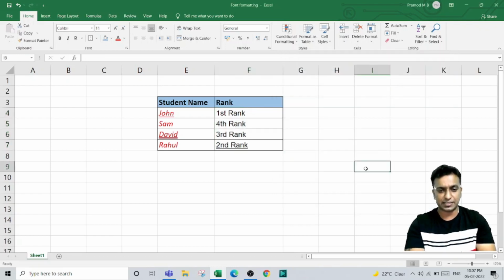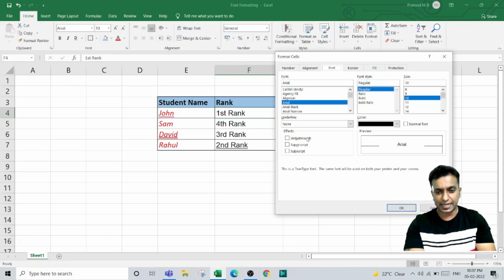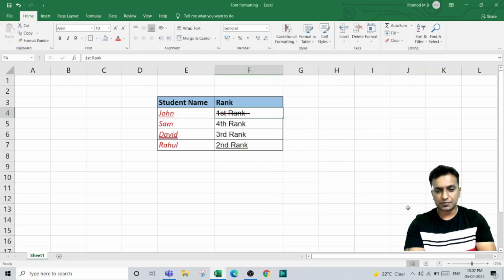Let me cancel this and select only this particular cell, and I want to strike this out. So how do you do it? You click on this option again and then click on the strikeout option. So when you select that, now you can see the value of this cell is now striked out. The next option which you want to learn is superscript.